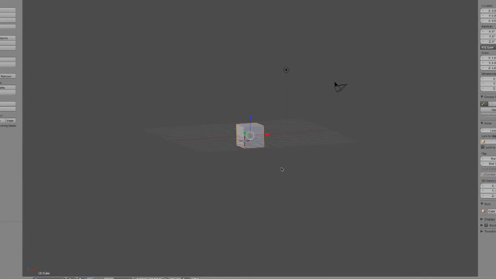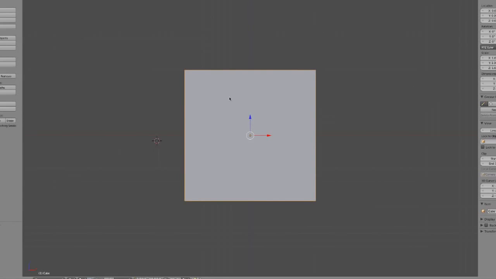Again, here's just a cube, and we can rotate around it. But that's a 3D object. So as for now, we're just going to work with 2D, and I'm just going to switch to the front view here. And the cube has 4 vertices. A vertice is just basically a point. Like a point here, a point here, a point here, and a point here, and then it's connected and filled and it's shaded, all that good stuff. What we're going to do is we're going to create a triangle, so we're only going to have 3 points.